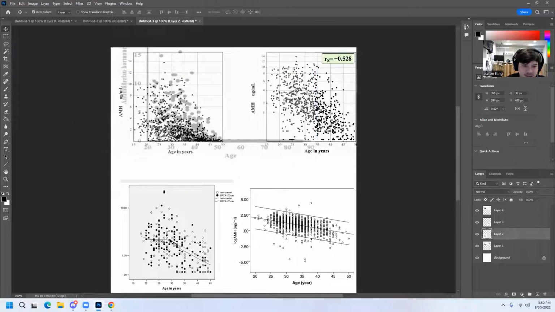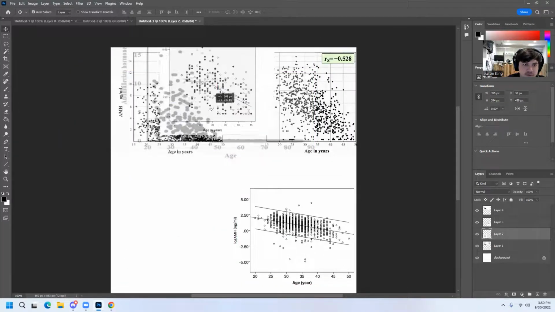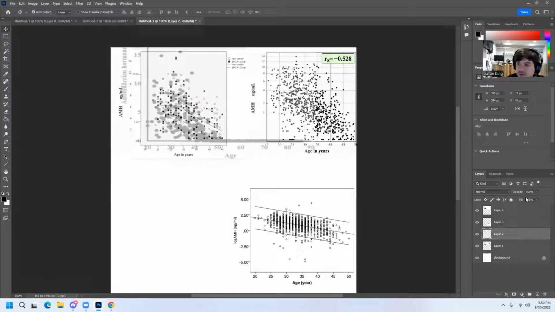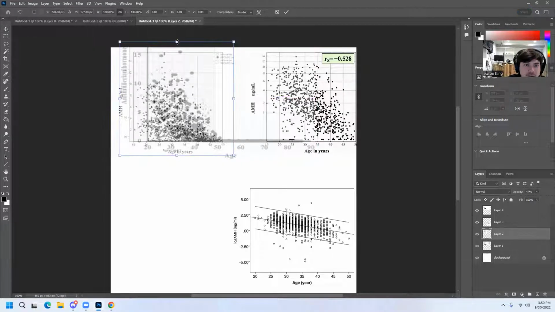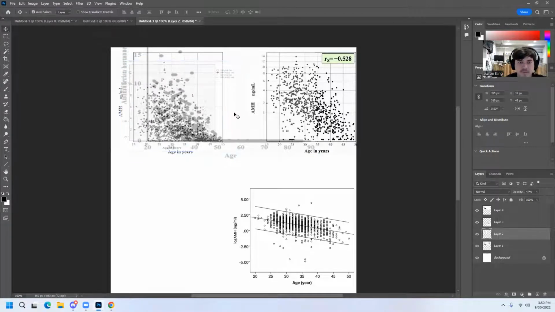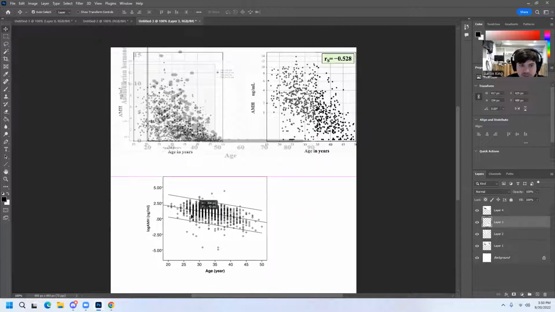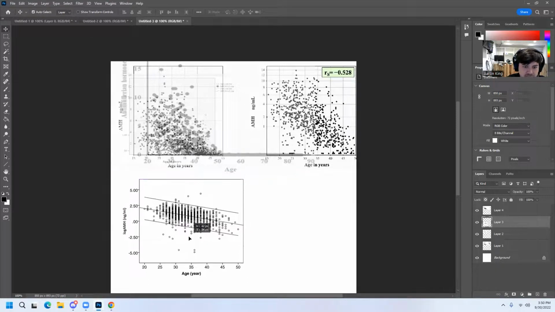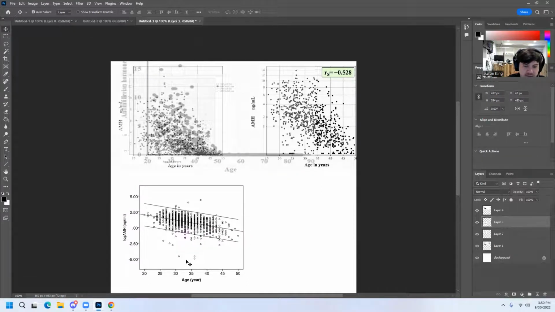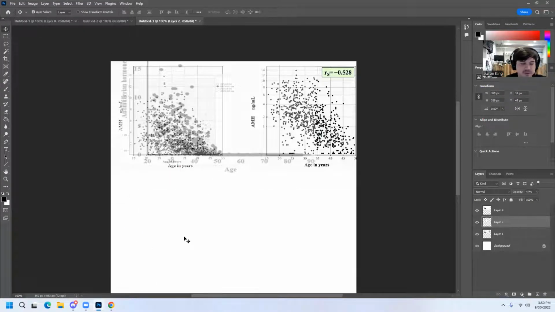Whoops. How about this one? We got 1 to 10. Twenty, 30, 0, 10. And let's try to do like this. This is just a rough approximation. Yeah, I don't know. I think a lot of this looks pretty accurate. Why is it going into the negatives? That's my question. This one looks weird. I think that they did something weird on that.